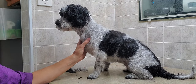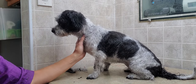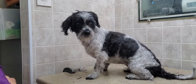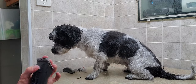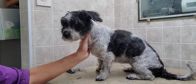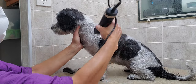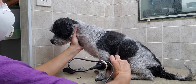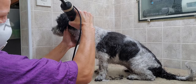So I'm just going to leave her at this state. She's going to be a little damp for the owner. But I'm going to go over her just quickly again with the number 5, just because she's stressed out of me wiping her head with a towel, and she doesn't want me to put the earmuffs on. I don't really want to use the blow dryer on her to stress her out.